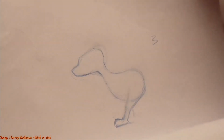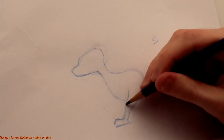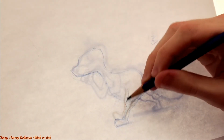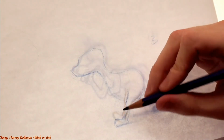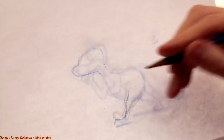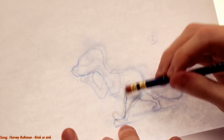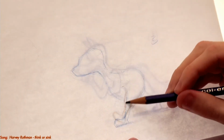I shouldn't use the rubber on the end of the pencil, it's bad, but it's within closest reach. Actually, the body's going down, so everything else should be going down with it, shouldn't it?